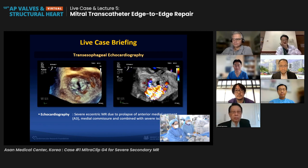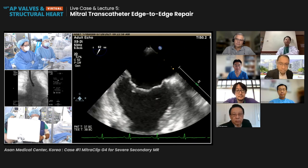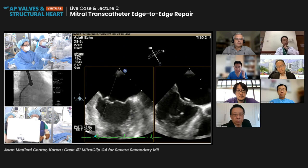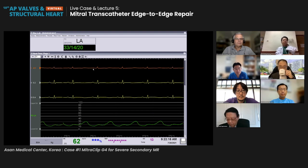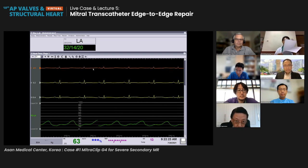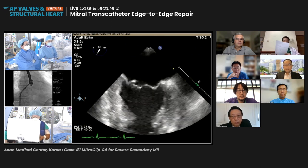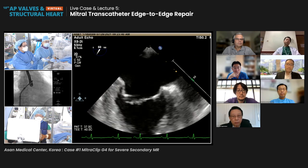Thank you for your great opinions. Now we did the septal puncture at the posterior and superior position. It was a little bit hard to find a good septal puncture position. After the septal puncture, we checked the LA pressure. You can see the prominent V wave with peak LA pressure 32 and average 20. Now we are in the LA. We advanced the steerable guide catheter, and as planned, we inserted the NTW system into the LA. Then I will begin my procedure.